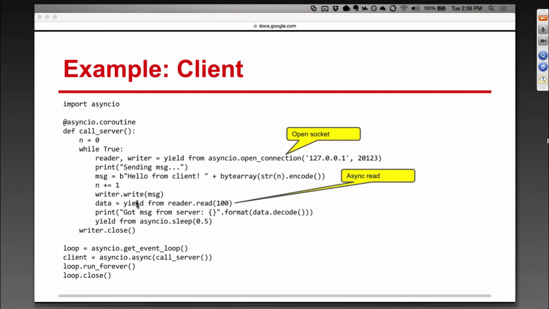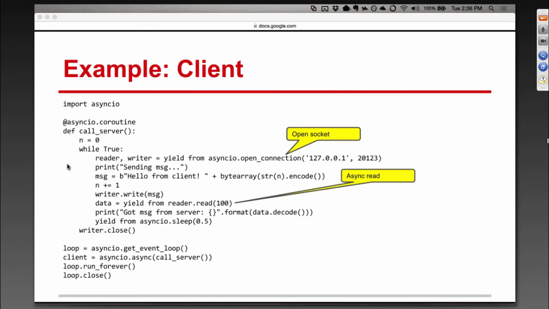Then we do another yield from, again because the read operation is blocking, right? So this says read up to 100 bytes. However, since this is blocking, we do a yield. So it registers the read with the Async IO library to say I'm waiting for some data to show up on this socket connection.